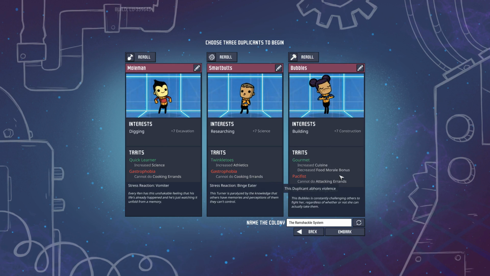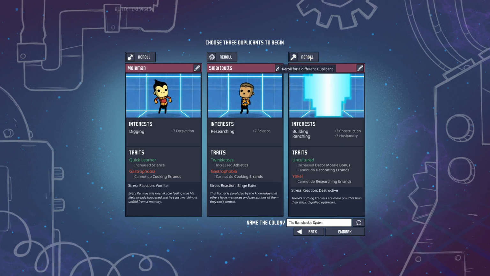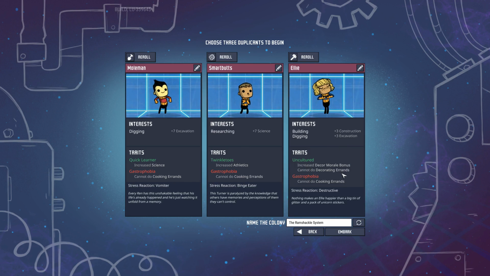Increased cuisine, decreased food morale. Cooking is not super important to begin with. It will be nice to get construction. We can re-roll. Do we have construction and digging? So we have, there we go, 3 and 3 in gastrophobia. Nobody can cook in these duplicants. This is perhaps a bad idea. This is maybe a way that is surefire dying, but not really. Cannot do decorating errands, increased decor morale bonus. That's fine. Looks good.